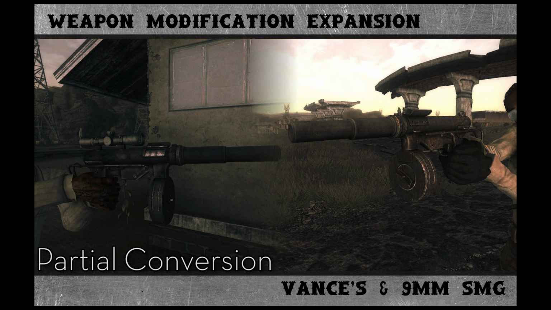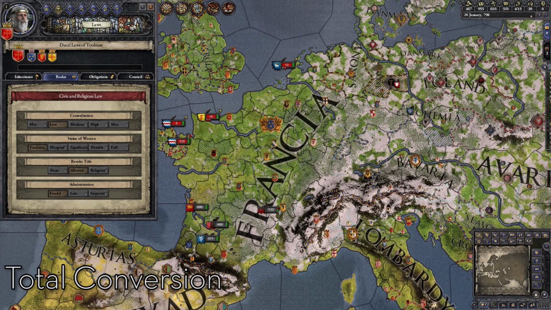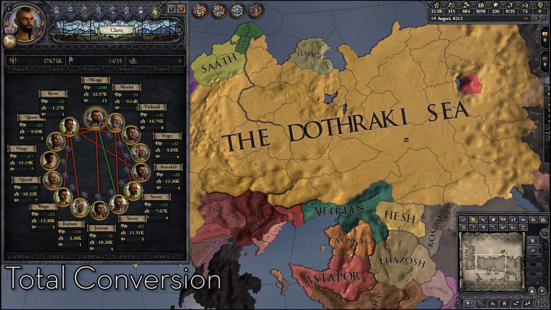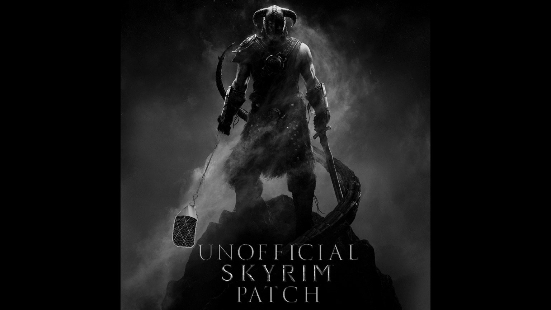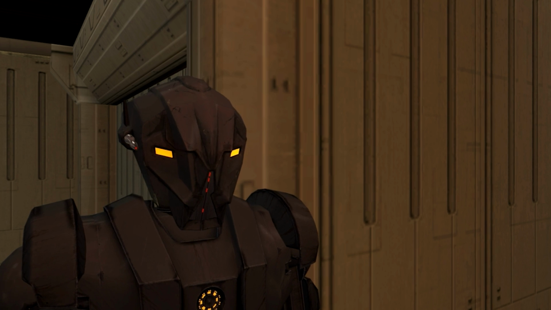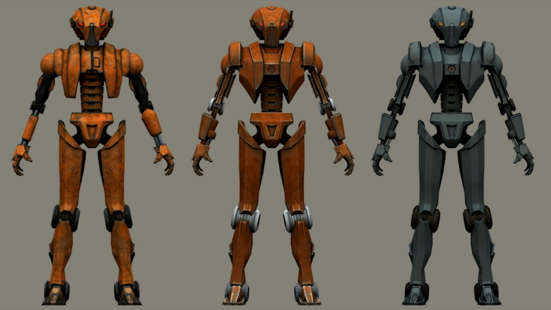Mods that add new content to the underlying game are often called partial conversions, while mods that create an entirely new game are called total conversions. Mods that fix bugs only are called unofficial patches. The mod I'll be discussing here would therefore be considered both an unofficial patch and a partial conversion. Those that create mods are called modders.